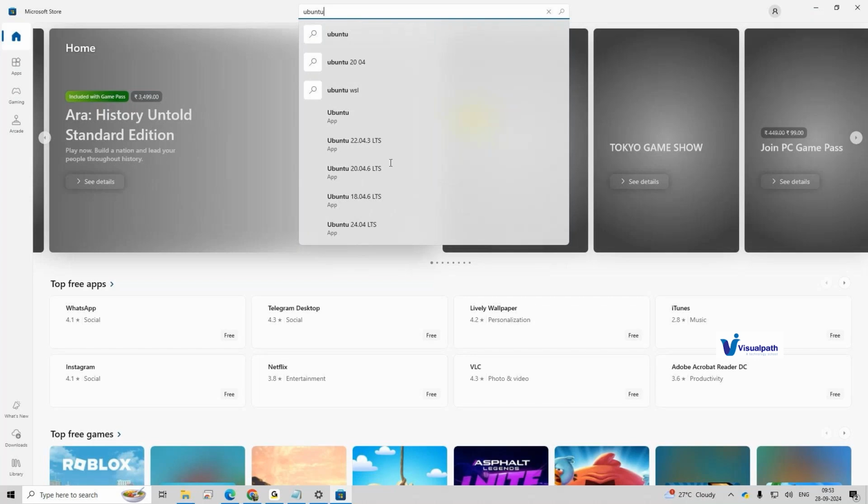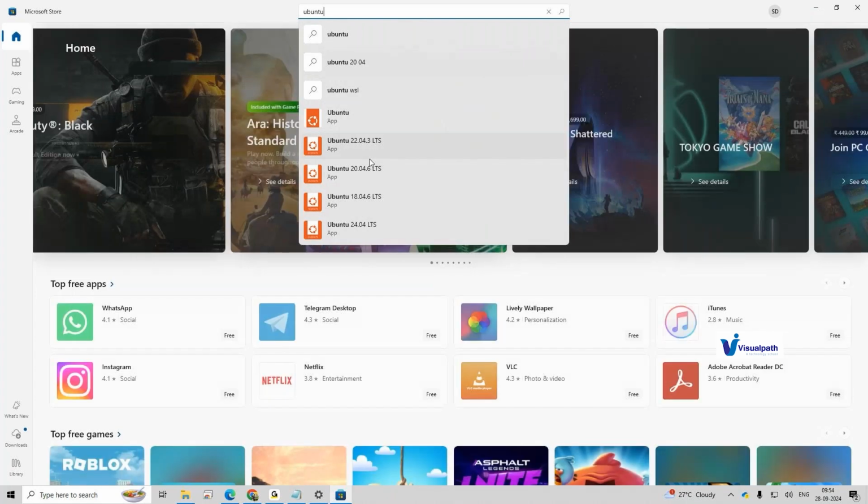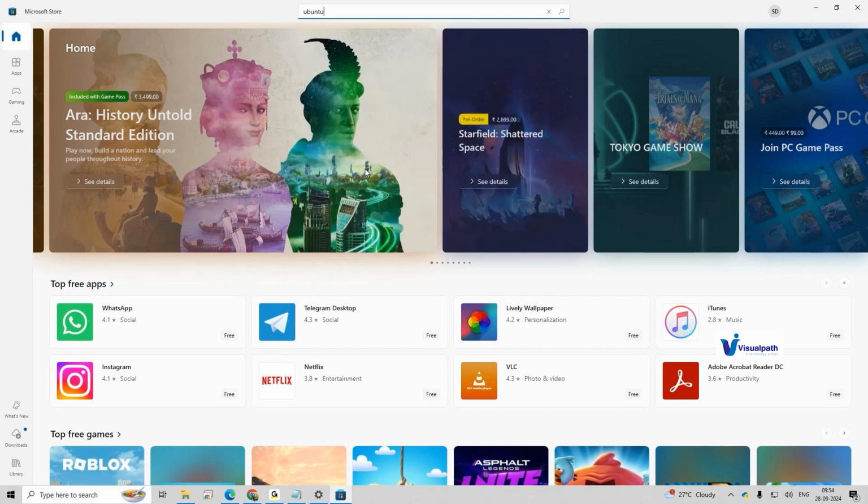You tell me what I should use. You can use 20.04. So you mean that I have to install Ubuntu on Windows and then I will start practicing over there? Yeah, that would be easy. What about when I am doing all the things on the Ubuntu server in VMware? That's again up to you, Afzal. That's my suggestion. If you still want to go for VMware, it's up to you. You can use 20.04.